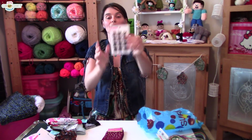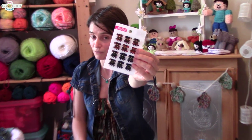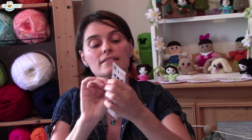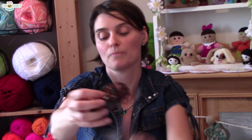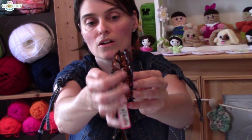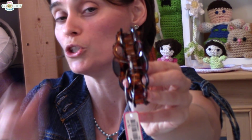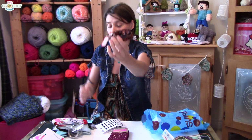Oh my gosh, awesome. Mini clips. Oh, I love these things. Okay, if you've got tiny hair like me, I've got really, really thin hair, you'll know how totally useful these mini clips are. And these little mini clips, I think they're called alligator clips, they open up and chomp, kind of like this one, only they're the miniature version. You can see it better on this, they have this small piece around the middle that the coil runs through. So you can use that as the area for your tie-in if it doesn't have these little simple holes.